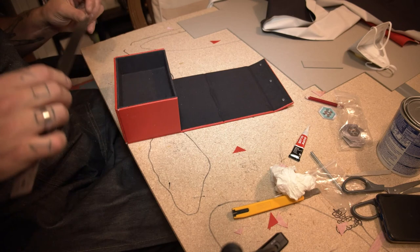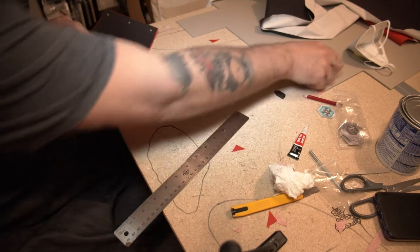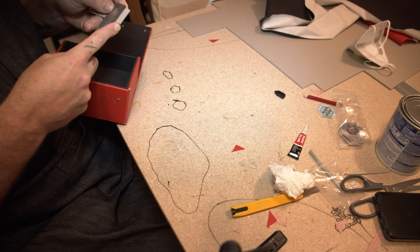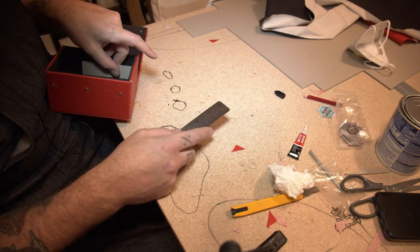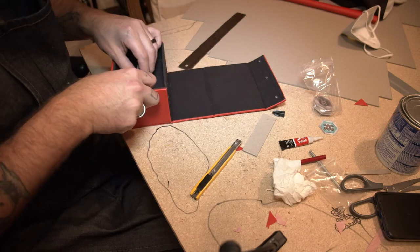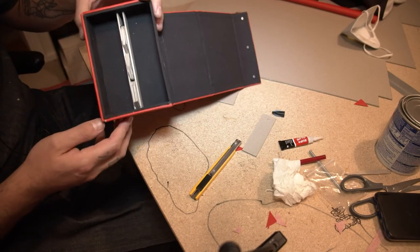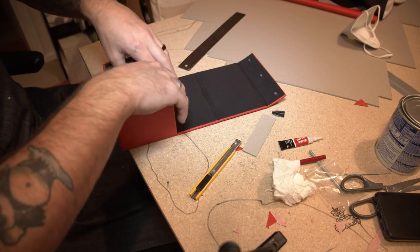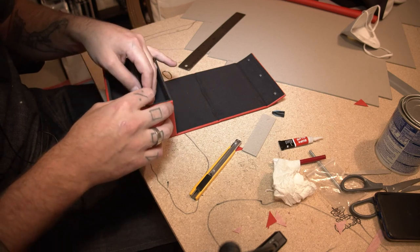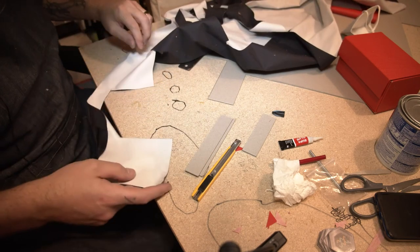So we've got 139. And we'll make them a little less than that. So we'll make them 25, I think. About 6 mil for six cores. All right, so there's our divider, and that's 18 cores in there. Okay, let's get these bad boys wrapped, shall we?